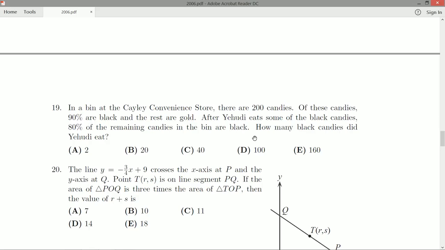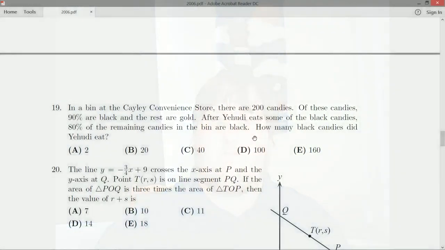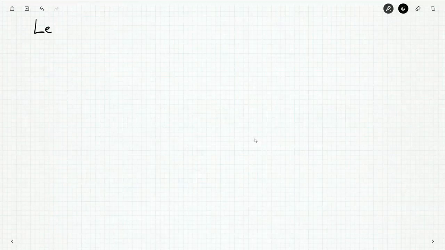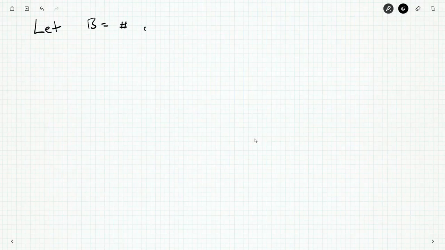Okay, so 80% remaining now. Let's give a name to the value that we want. We want to calculate how many black candies Yehudi ate. So how about we call that B for the number of black candies. We can get to our notepad and we'll say let B equal the number of black candies that Yehudi ate.